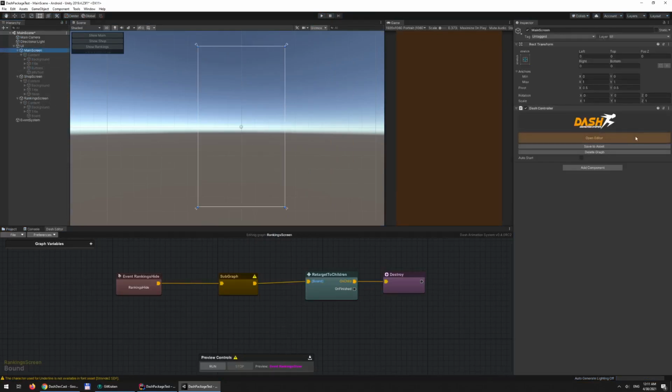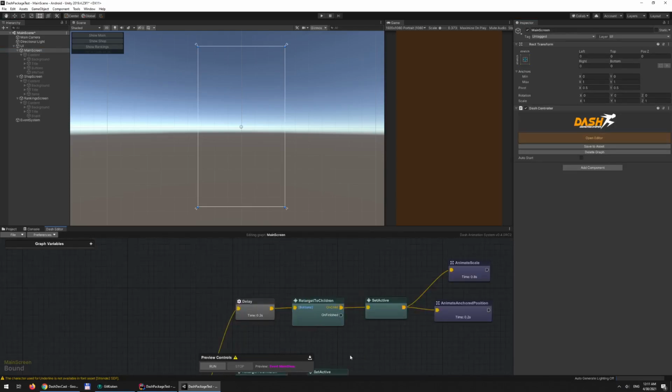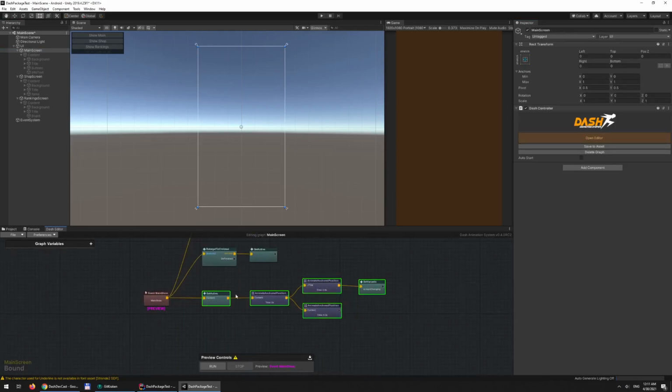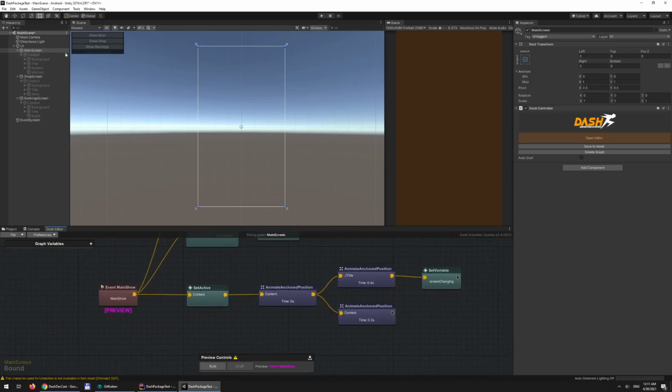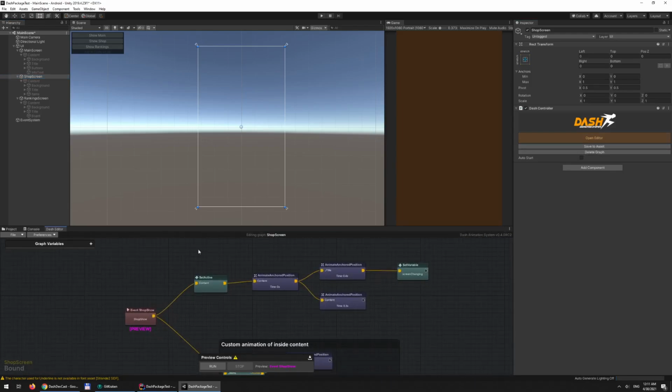Now if we check the graphs once again, we can see that this part, and go to the shop screen again, this part, it looks very similar because it is the same. Since we are using string retargeting here, which I did on purpose, obviously, we can put it inside an asset graph and it will work for all the graphs because all of them got content and title.